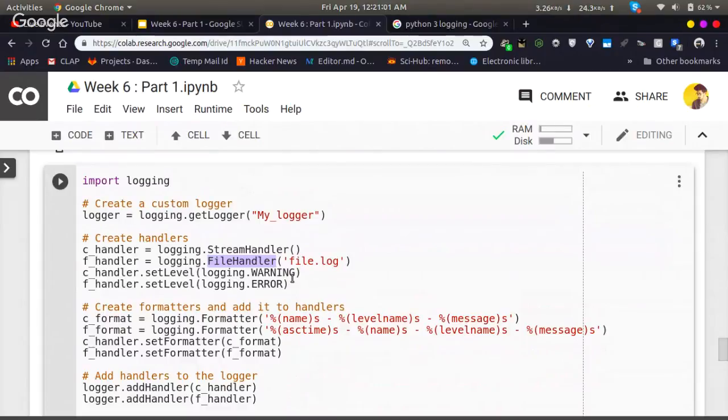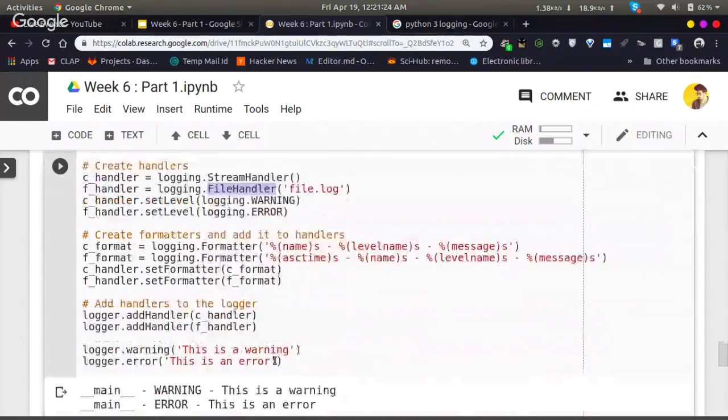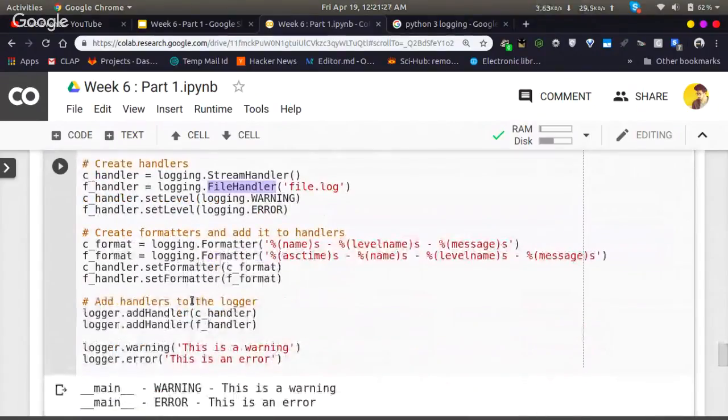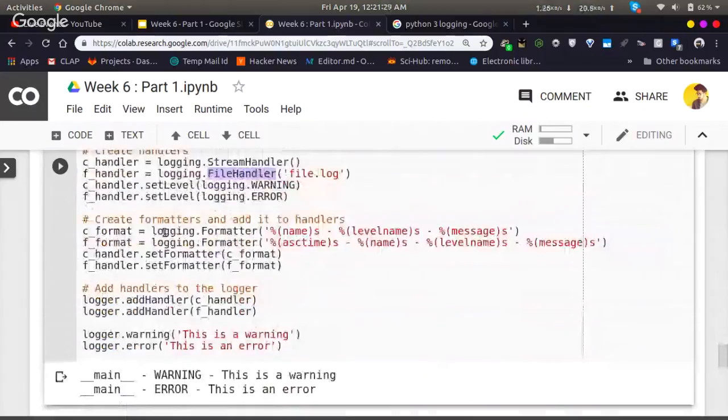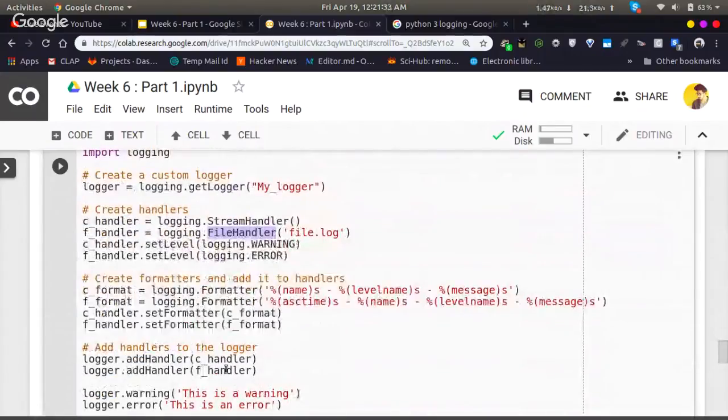So what this means is that only messages that have level warning or above will be shown in the console, and only logs that have a level of error or above will be written to a file. We can specify two different formats for these two different handlers. I am setting those formats here, and finally adding these two handlers to the original logger using addHandler.